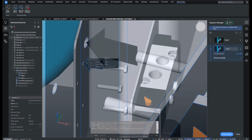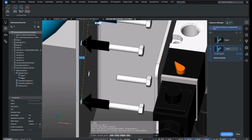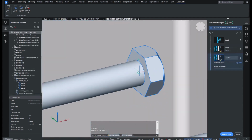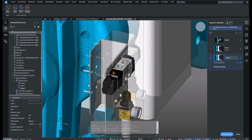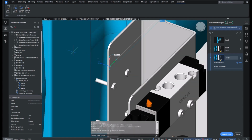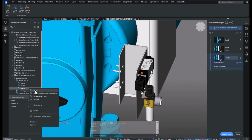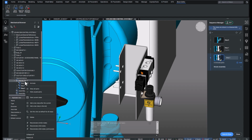This example is the enhancement we've made to our assembly instructions and output tools. Once you've got an optimized design and you know that it's the right production process, the ability to take that information and quickly document it in the form of assembly instructions, whether they be paper instructions, 3D PDFs, or animations.